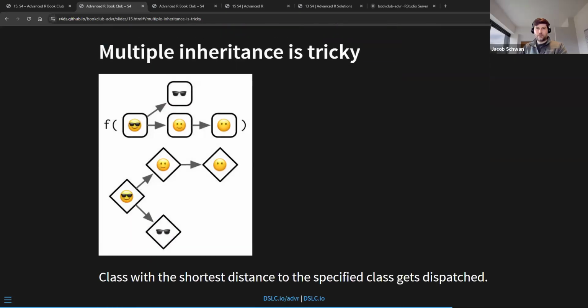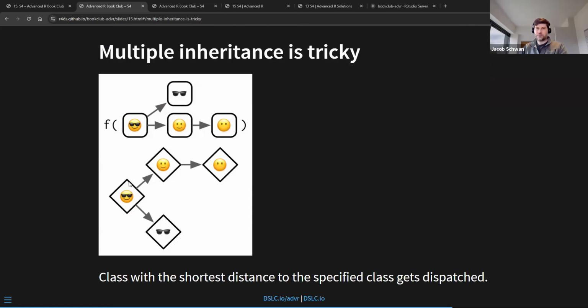Multiple inheritance is the tricky part he talks about. So here's this example of multiple inheritance. We have the sunglasses smiley face, which inherits from both sunglasses and a regular smile, which inherits from a blank face. So if we're trying to dispatch on this call, we look first for, is there one for the sunglass smile face?